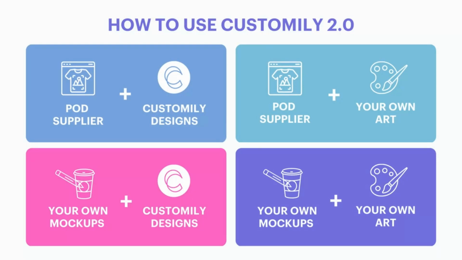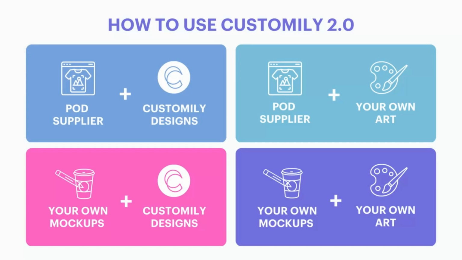Now, what if you have your own products? In that case, you may not be interested in working with a print-on-demand provider, but you can populate your product-based library first. After you have your own product mockups, you can choose to add a design from Customily's library. So you can create those products and publish them really fast. Or you can, of course, add your own designs to your own products. This is the path that involves more time, but once you have all your product mockups and all your designs set up, it's just a mix and match game, and you'll be able to create and launch new products in seconds.